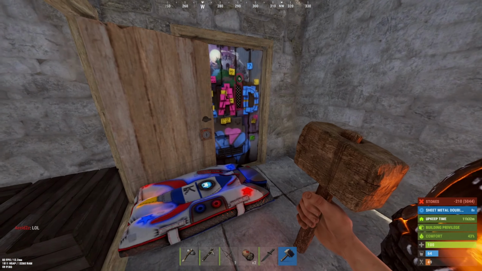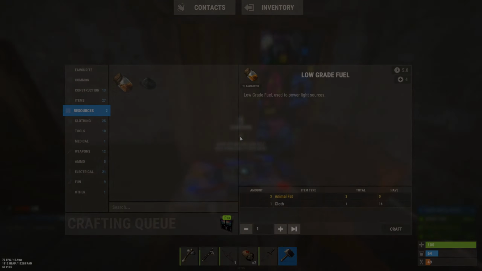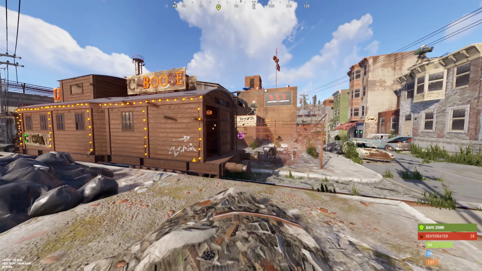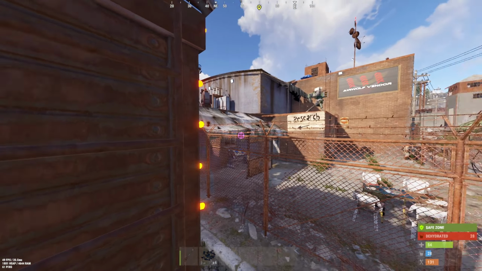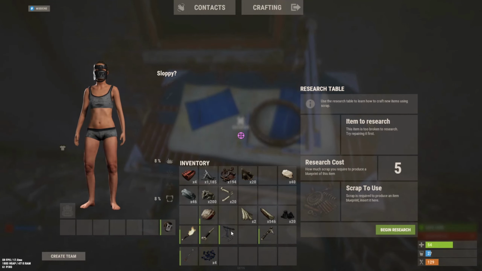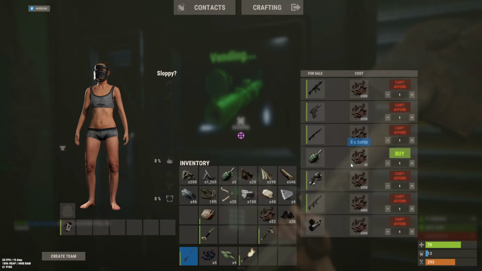After a few minutes of PvPing and farming, I had enough resources to kickstart my trap base. But there was a snag. I didn't have a trap yet. So off to the outpost I went. After what felt like an eternity of scraping together scraps, I finally managed to secure and research the shotgun trap.